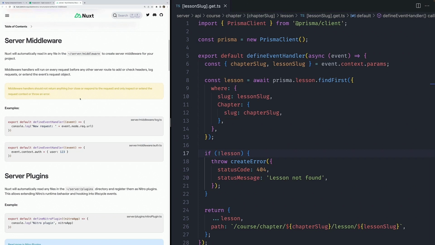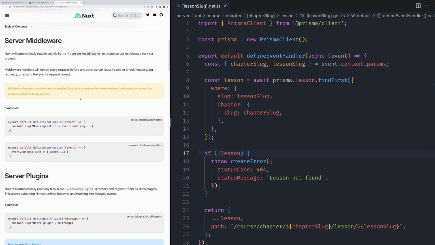And if you really want it to be specific to a particular route, you could put that logic inside of the middleware itself and get it to check the route before it executes any logic. But there's another way that we can put it on specific routes, which we will be doing in this lesson.